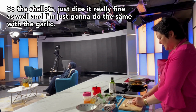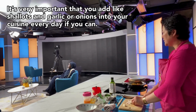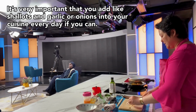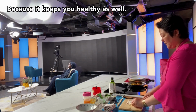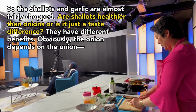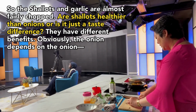And I'm just going to do the same with the garlic. It's very important to add shallots and garlic or onions into your cuisine every day if you can, because it keeps you healthy as well. Okay, so the shallots and garlic are almost ready.